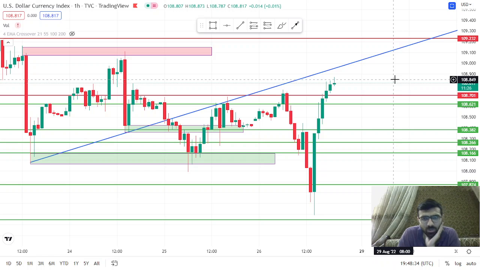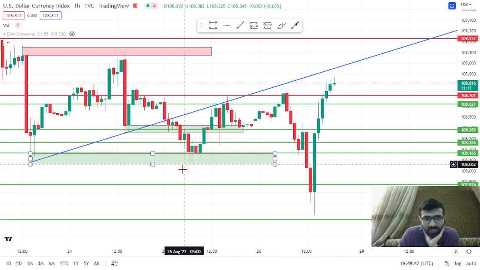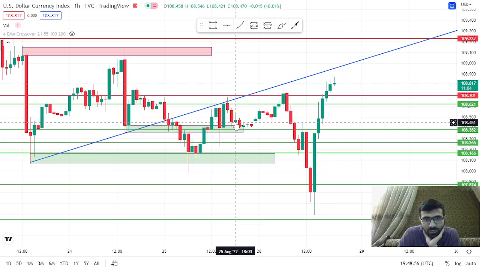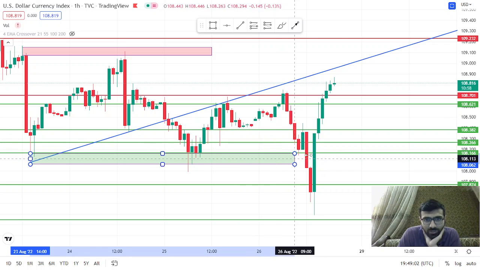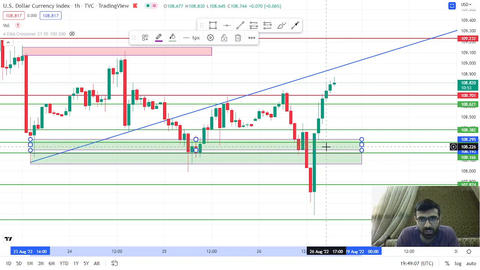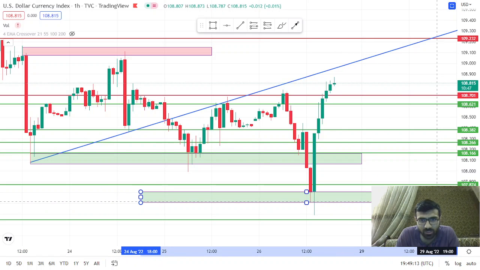Our levels more or less remain the same, but this is a new buying level, but you can clearly see that this level has been taken out, and a huge retracement has already been done. So I'm expecting the dollar to fall tomorrow, yes. So let me remove this area. I would stretch this area a little, and I would make another buying area so you guys have a better idea of what could happen tomorrow.